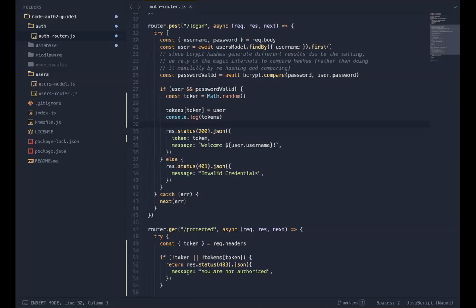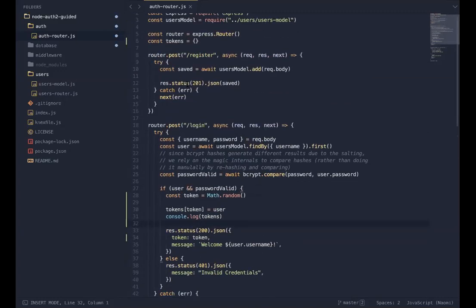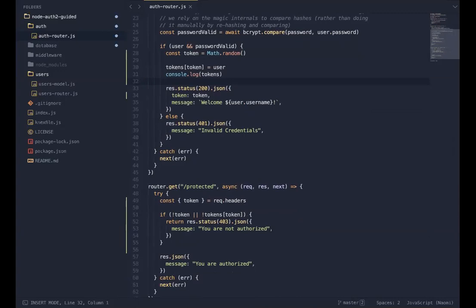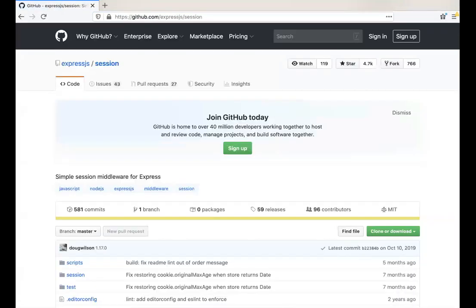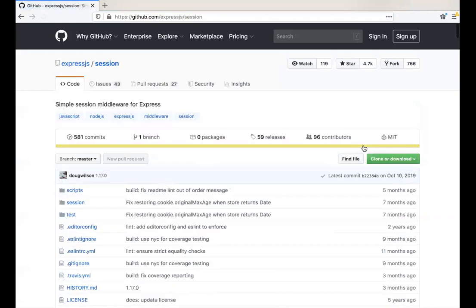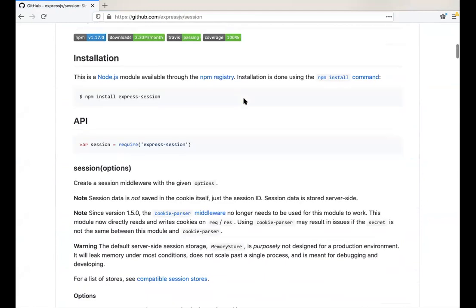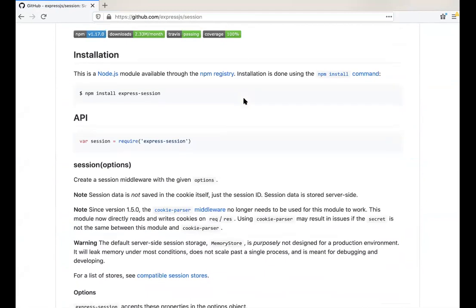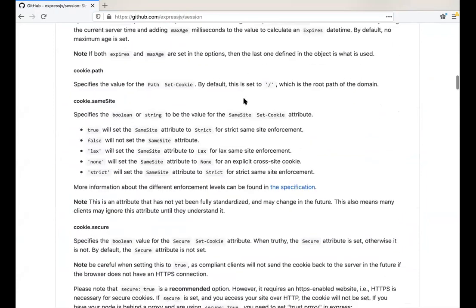All right, so we understand what sessions are, what they're doing under the hood. Let's install a library that makes our lives a little bit easier, that makes our sessions more secure. So there's this library called Express Session. Clever name, right? Let's check it out. Express Session. It's a simple session middleware for Express. So this is a middleware library that we can install. And it allows us to create sessions on our machine in memory.